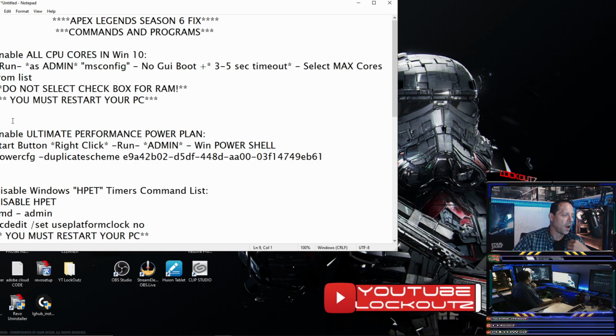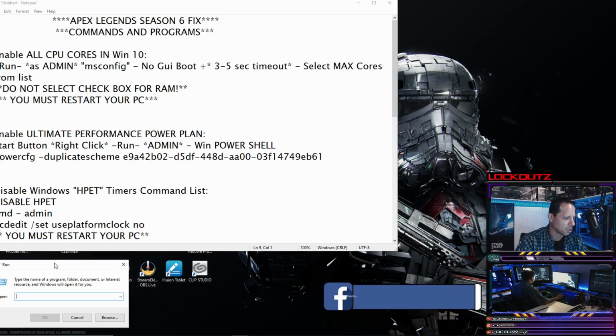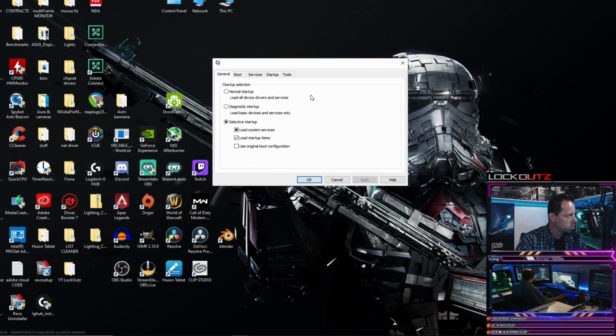All right, so after you guys have updated all your drivers and your BIOS and all that stuff, the very first thing that I want you guys to do is to go down here into the little search bar. I want you to type in run. When you type in run, you're going to get this little box that pops up and looks like this. In that box, you're going to type in msconfig. That's Microsoft Config for short, okay? Click OK. When you click the OK button, you're going to get a box that pops up and looks just like this.